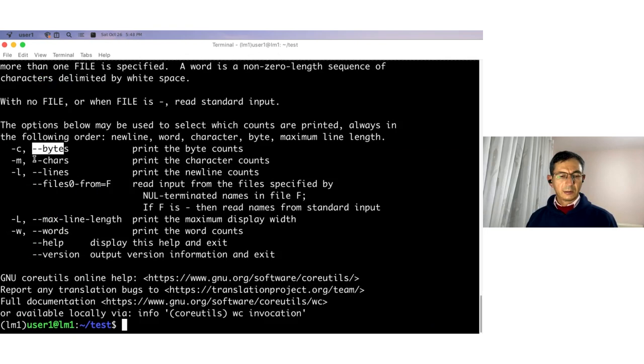The number of bytes, the number of lines, the number of words. So there is one line, there is one word, and there are 5 characters.